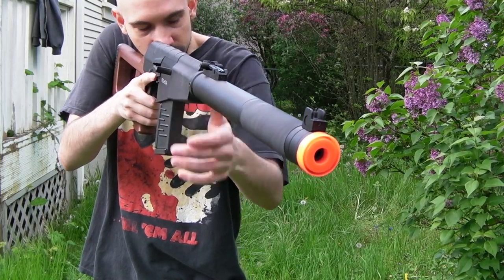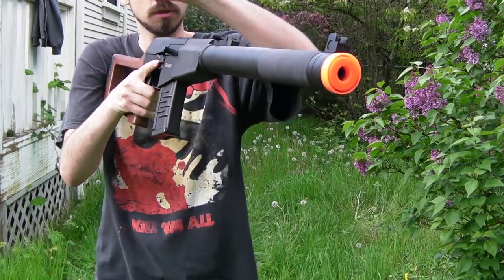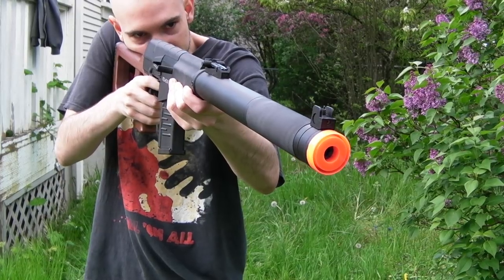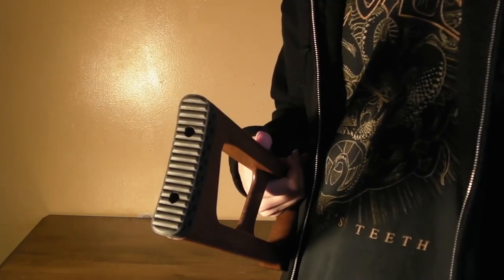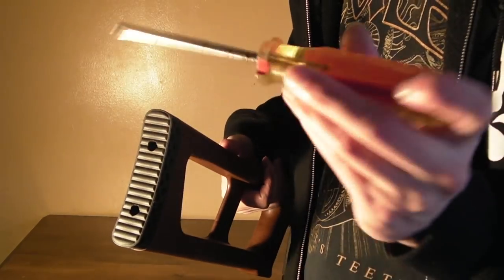So for the most part, I don't really have any complaints, and there's not too much to talk about. It basically is an AK with a VSS body on it. But I do have one pretty big complaint, and that is the battery compartment. The battery compartment is in the stock, but unlike what other smarter companies have done, where you can simply pull the butt plate up and then off, this one is screwed in. I don't know why they decided to do this.